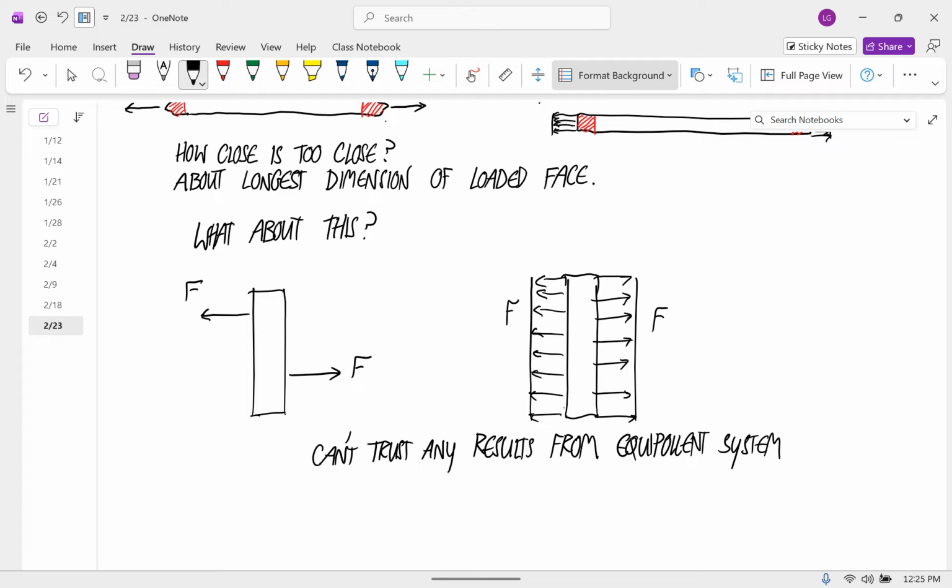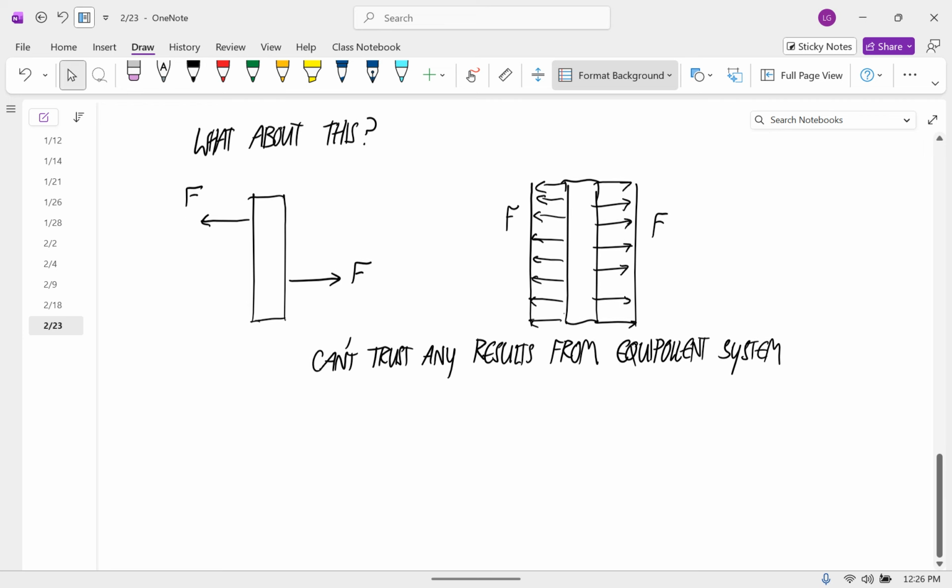Okay. Anybody have any questions about that? So I'm going to try to bring that up from time to time. Like, where do we trust these results? Where don't we? Usually, what's going to happen is we're going to have cases where there are point forces applied or a certain distributed load applied, and we're going to substitute a simpler distributed load profile, like a uniform distributed load, because it makes the calculations easier. Okay. So St. Venant's principle.